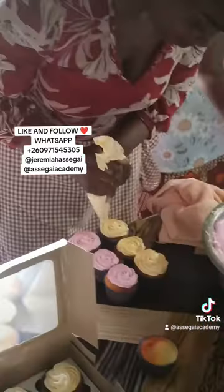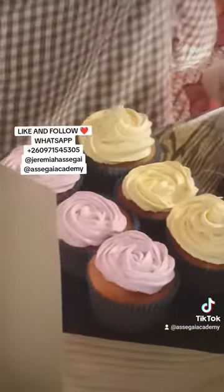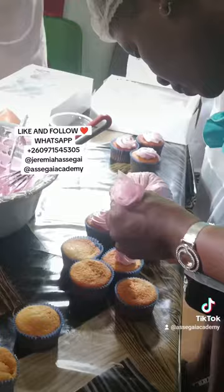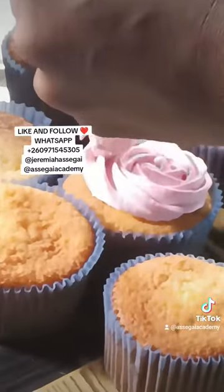So these are the students. They are creaming their cupcakes. You can see how they are getting better with time. They are making the roses using their nozzles. You can see even there, she's also making. These are very, very simple to make.